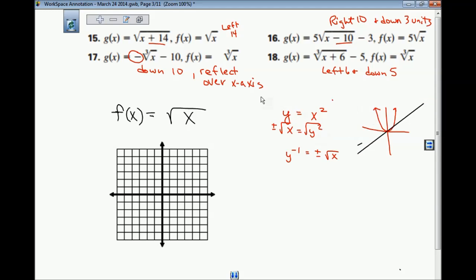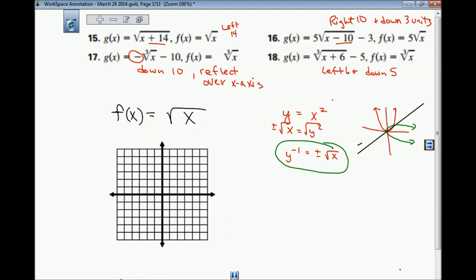Okay. So it would look like, let's switch colors. We'll do that one in green now. So this one would look like this. Something like that. Okay? Now, do you see how we're not looking at both parts here? We're just looking at the positive. F of x equals the positive square root of x.